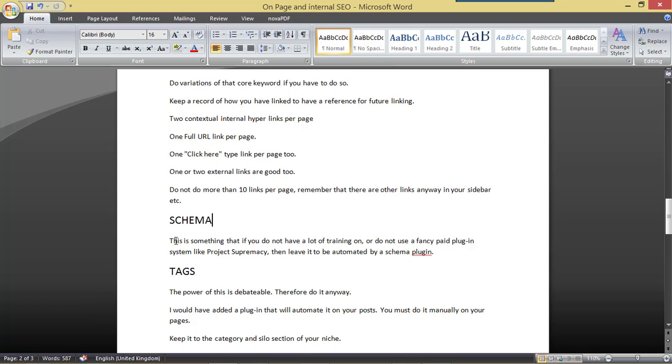Schema is one that no matter how hard I try, I'm still confused, because it's coding. And it's what Google reads as a code on your page. And isn't that lovely of Google to do that for us? And so if you, by the way, I still pay for Project Supremacy. And it's, well, in old school South African language, it's higher grade.